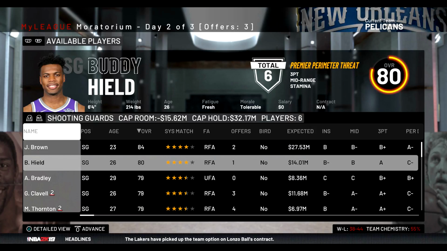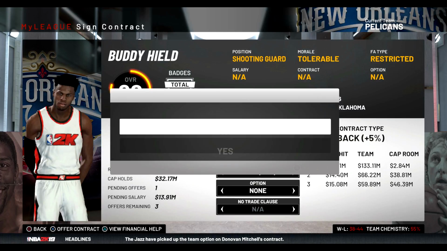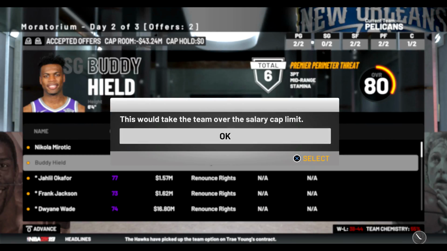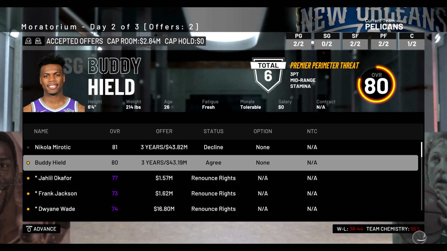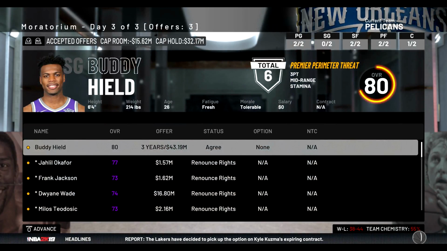Buddy Hield. I kind of want Buddy Hield actually. Let's go with Buddy Hield instead. I'd rather have Buddy Hield over Mirotic. So we do need someone. Yeah, so we're going to go after Buddy Hield instead.